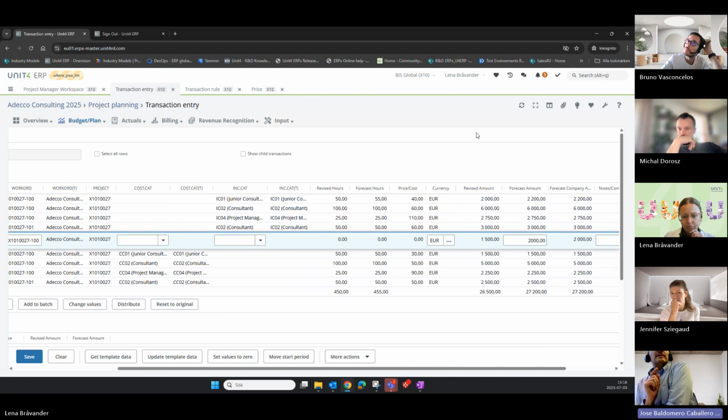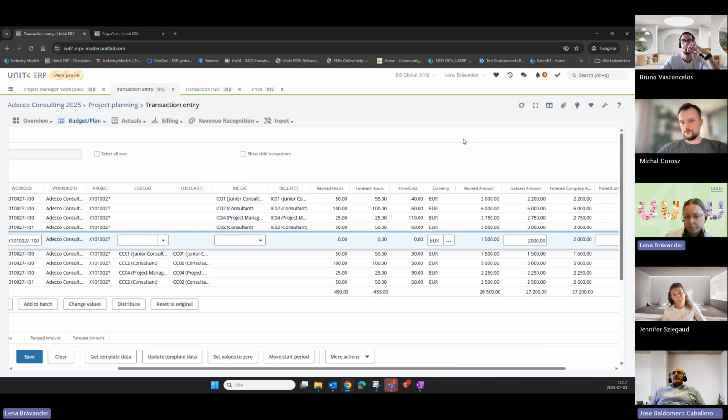Okay. But this is interesting because what is the currency you will use for doing this exercise? You will use the company currency or the contract currency? I think it could probably be different, but I think we're using the company currency in the reporting, because the costing you will always do in the company currency. The revenues, yeah, you could have a price list in dollars connected to this project.